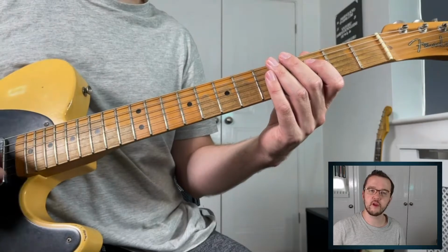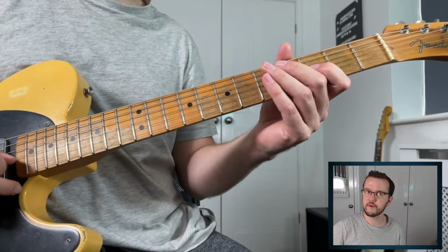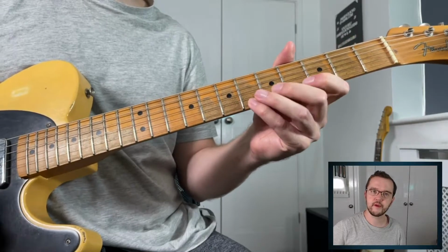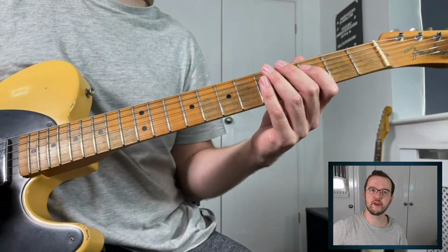And if you use the fingering 1, 3, 4, then the fingering 1, 2, 4, then 1, 3, 4, then 1, 2, 4, that's going to generate a half-whole diminished scale on the top 4 strings of the guitar neck.